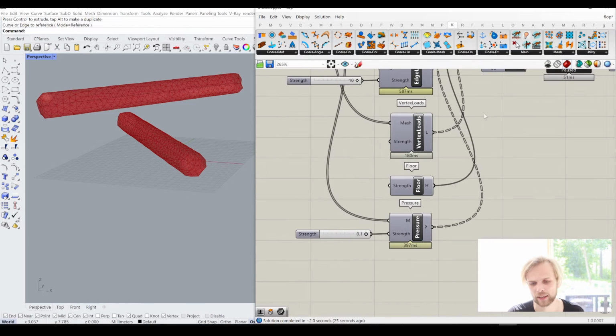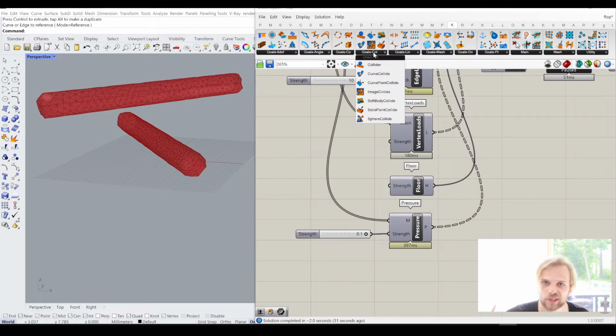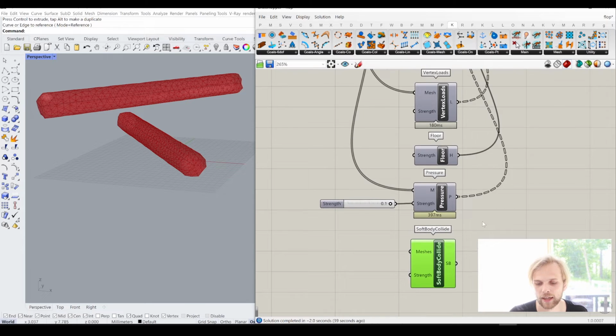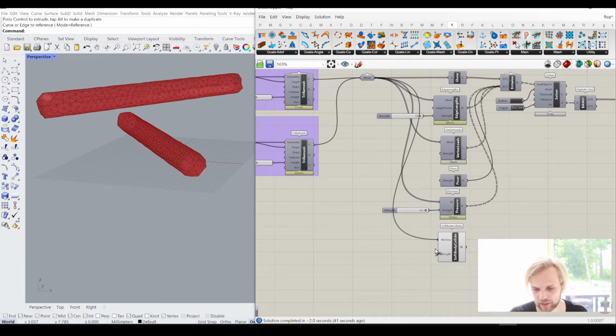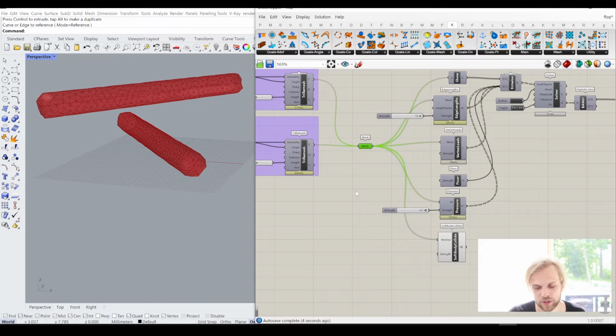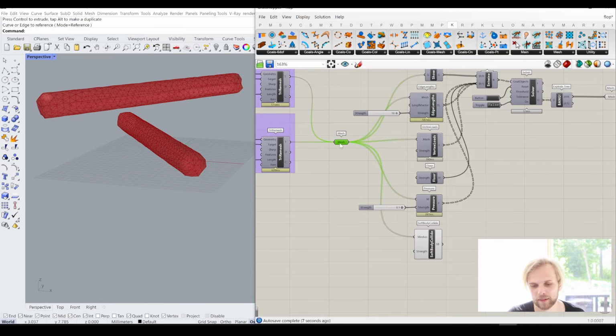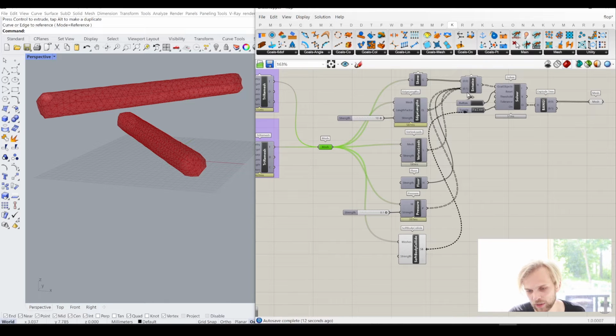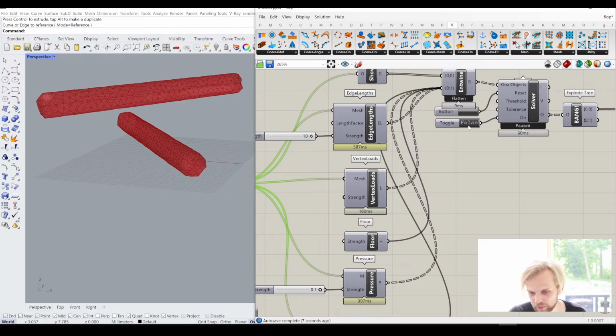So how do we do that? One more goal, and that goal is the main one for which I am actually making this tutorial, and it's called soft body collide. Soft body collide goal, where we give it a bunch of meshes, right? And see how I'm using the same mesh node over and over again. Very convenient to have just one mesh node. And everything connects to it. So soft body collide, we connect that to 0, 1. Strength is 10. I have no idea if that's good or bad.